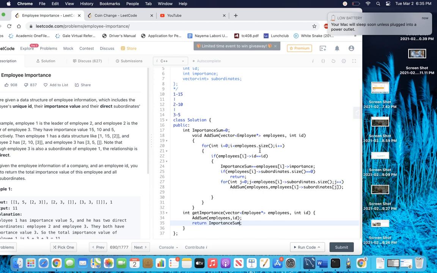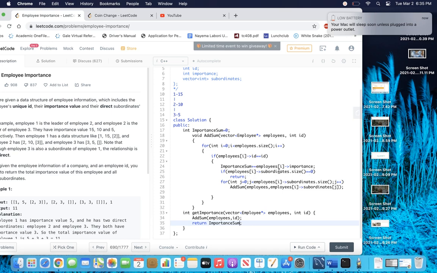Yeah, so I'm traversing through employees, checking if dereferencing the ID matches the input ID. It does. We found the employee, add that employee's importance, and then we are checking if this employee has any subordinates underneath him, working under him.